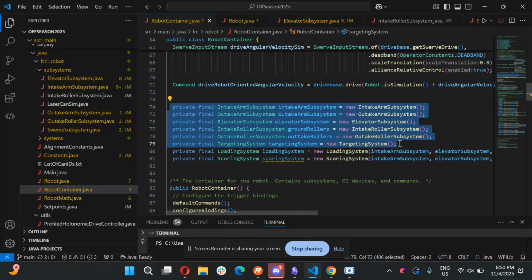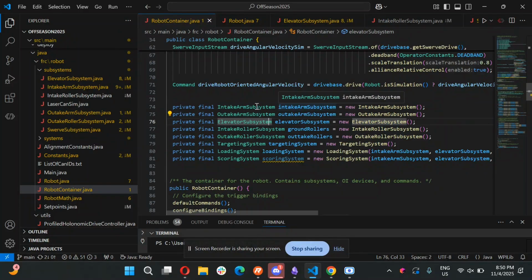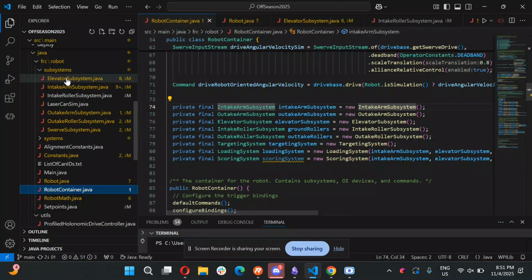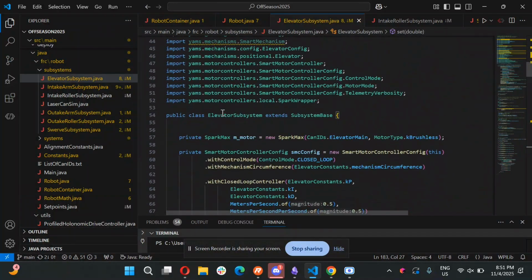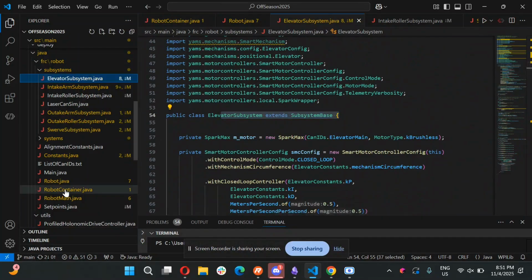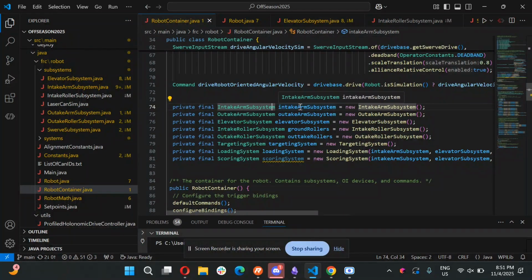We basically created objects of our classes here. If you don't know the basics of Java, basically in here we have a class that we declared, and we can use all the information in that class, all the methods and all the commands, if we have an object of it.